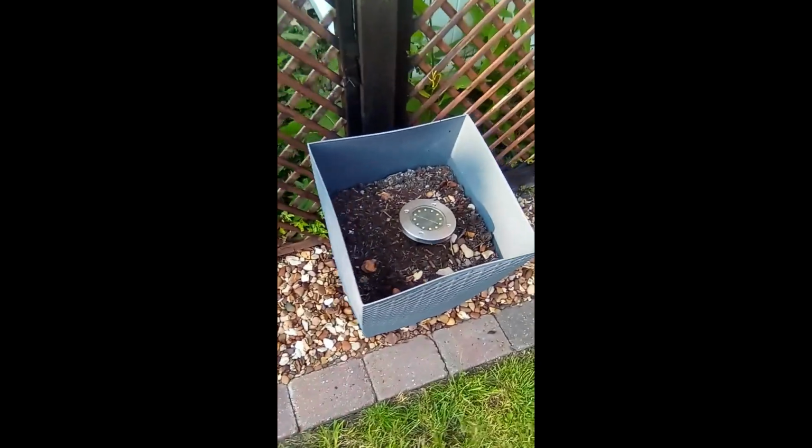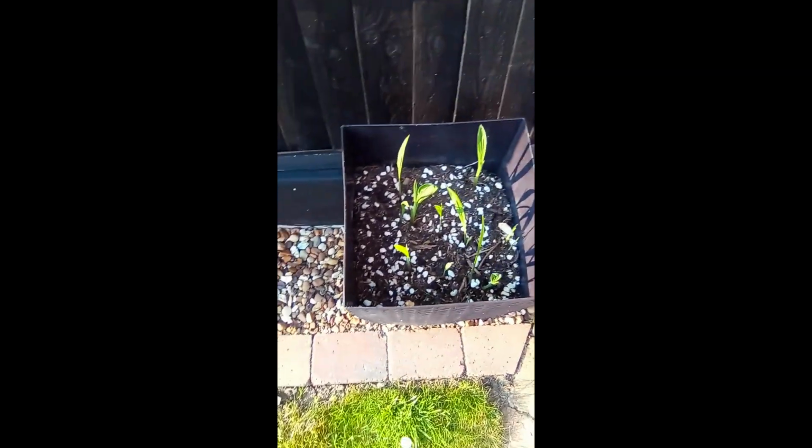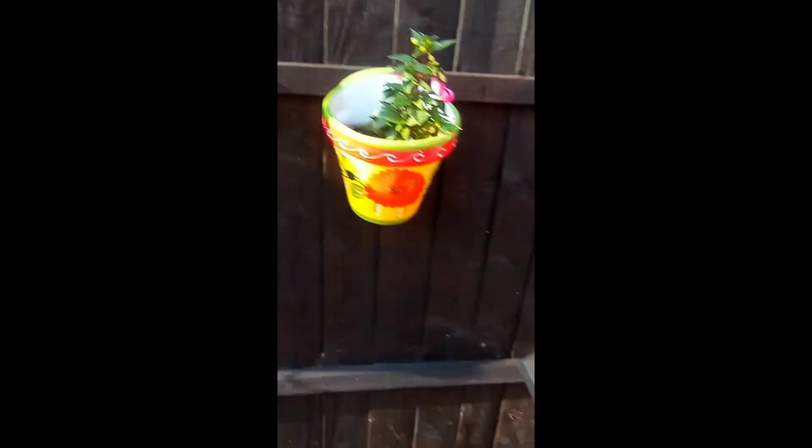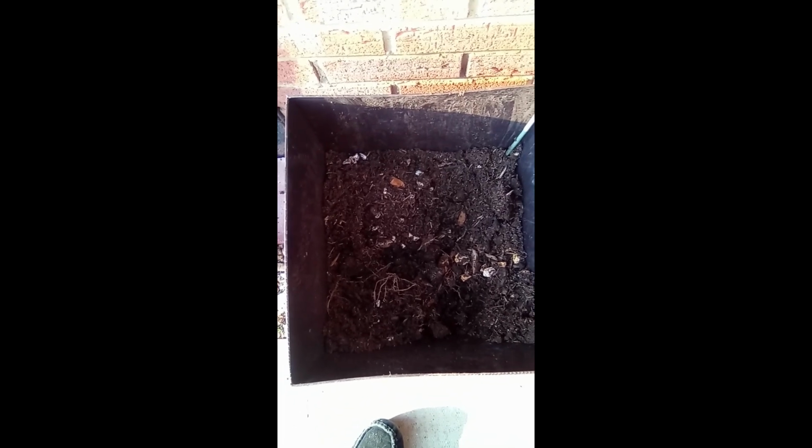On this side, this is south facing. Got some lilies taking shape here, just to give it a bit more colour. Got some bulbs popping up here. Again, just some fuchsias, just to give a bit of colour. That's my spare mix of some manure and peat-free multi-purpose compost, all mixed there. I use that.